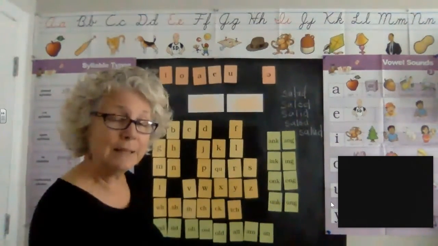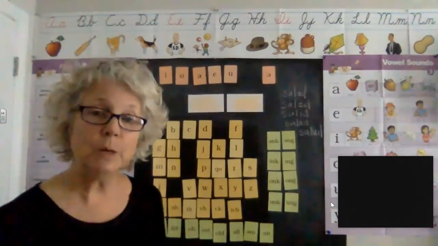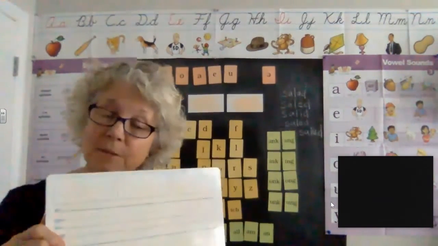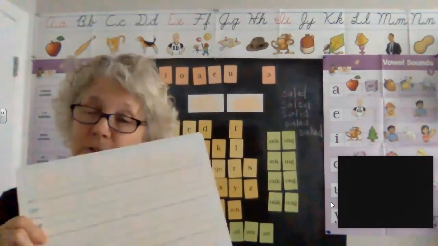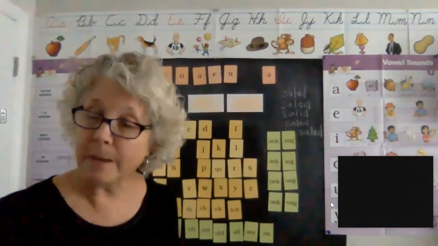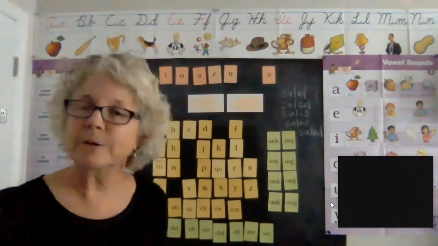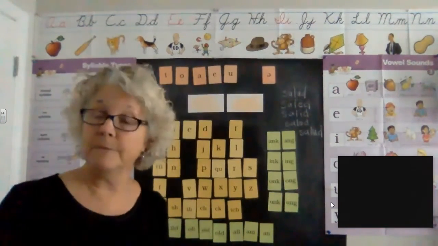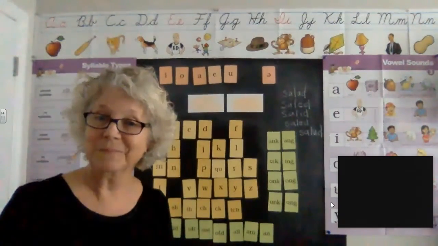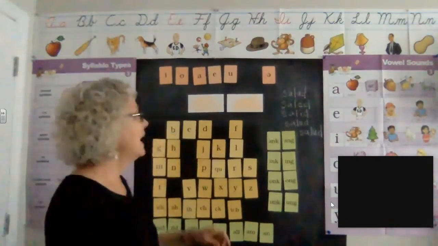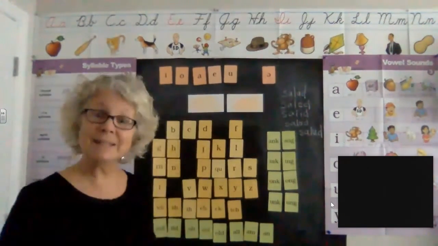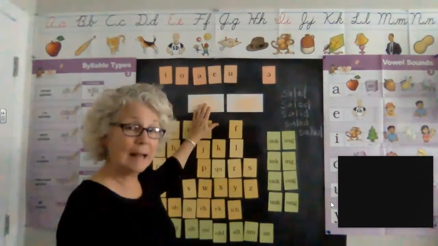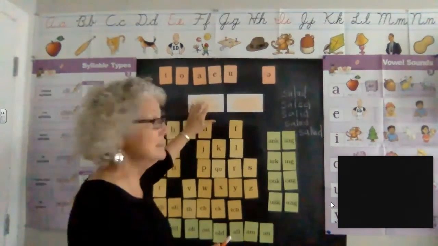Now, if you were here with me today, I would have you get your dry erase board. So you can either pause the computer, get your dry erase board or a piece of paper. We're going to do just a little bit of writing today and practicing identifying the schwa, what the vowel is for the schwa sound. So if you were here, I would dictate the word salad. Can you echo? And if we break up the word salad into syllables, it's going to be sal-ad.